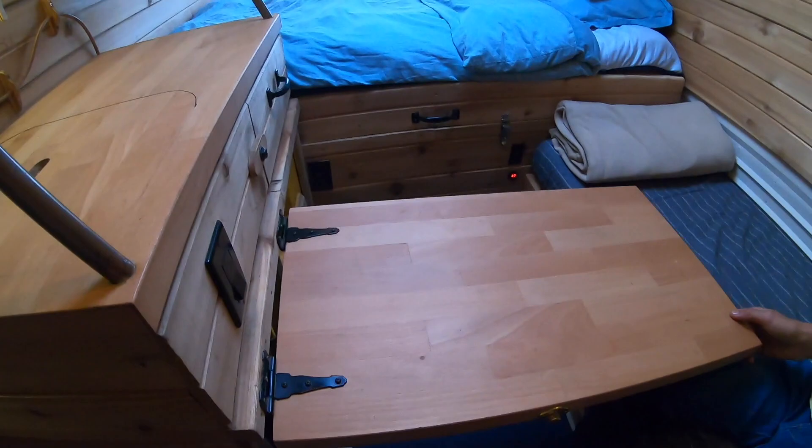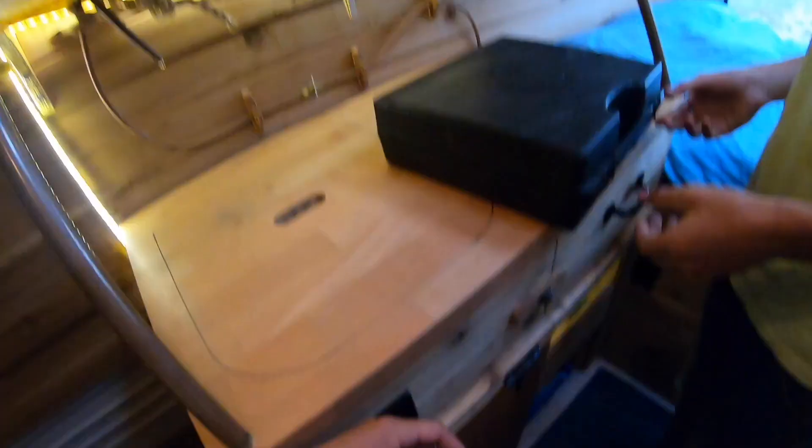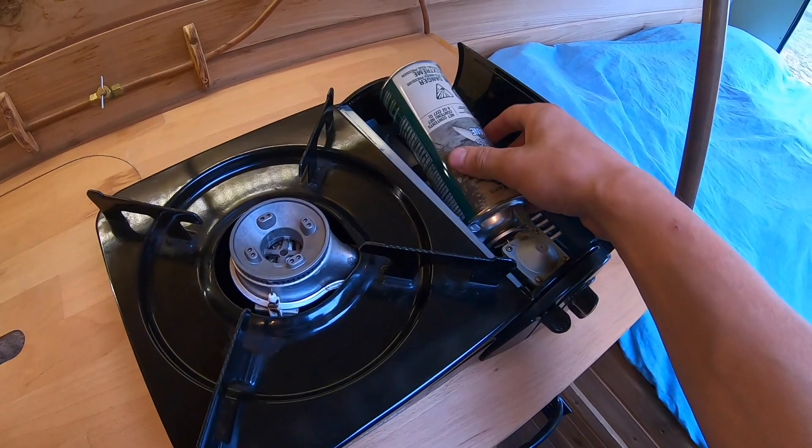You secure it when you drive. We have a fire extinguisher here for emergencies — so if something happens when you cook with this cooker that comes with the van. It runs on butane vapor — very easy, just put a tank inside. There are separate tanks that come with the van.